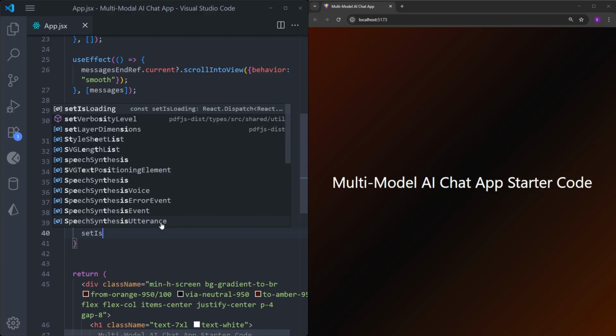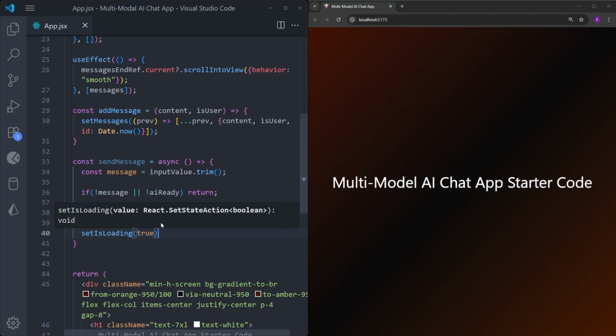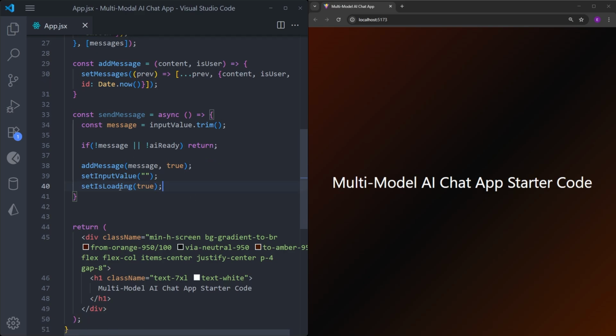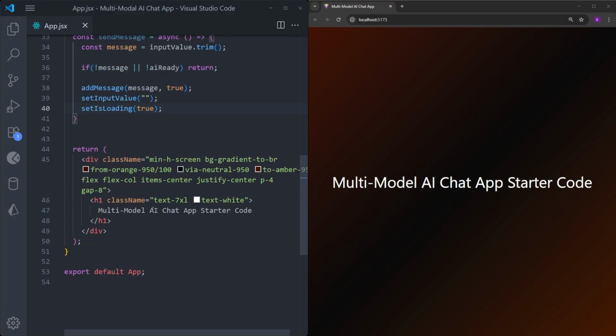Then we're going to set is loading to true because now that the message is passed, we're going to send it to AI to expect an answer back. While all of this is happening, we're going to go into the loading state because it's going to take a couple of seconds. And as this becomes true, you're going to show a loading spinner on the UI.